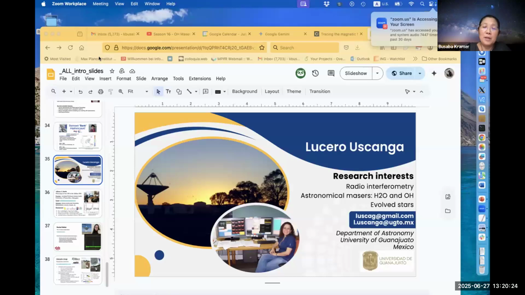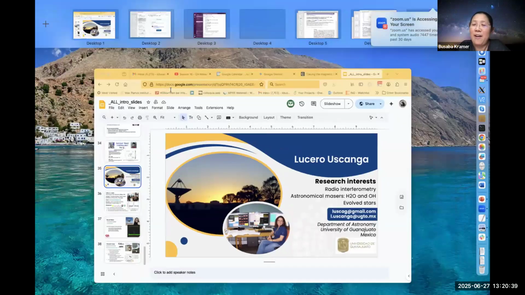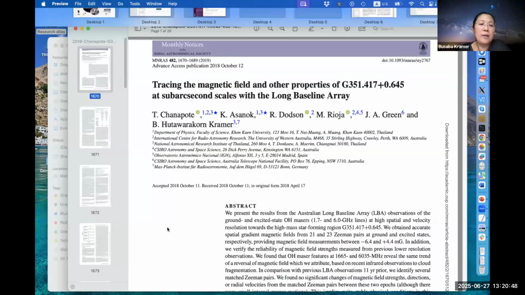So sometimes it's nice that the thesis that you did, opposite to Gordon, who doesn't use his thesis anymore, I'm happy that the topic I did in my thesis, on the Zeeman measurement with OH maser, is still there, and it's still a question, and it's still difficult. For example, let me give you a little bit of the background. So this is a part of my thesis.